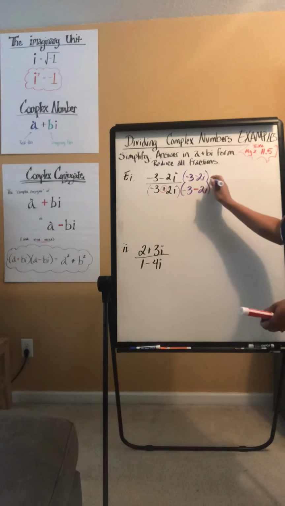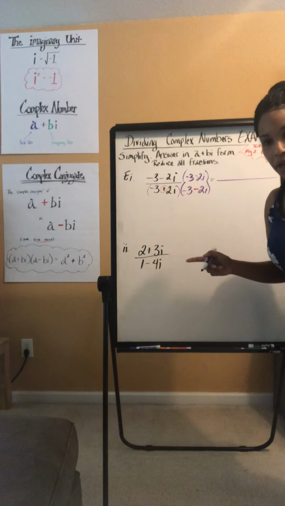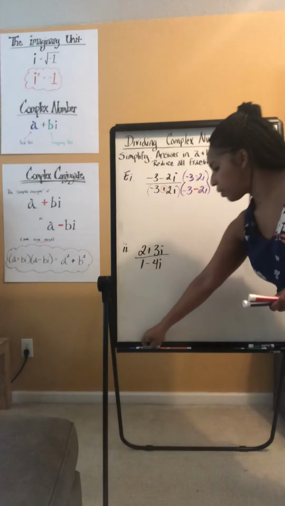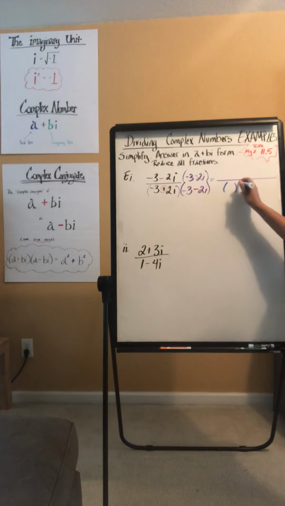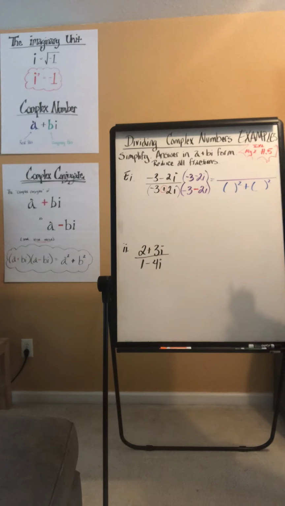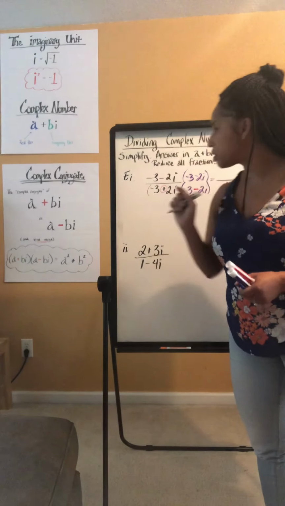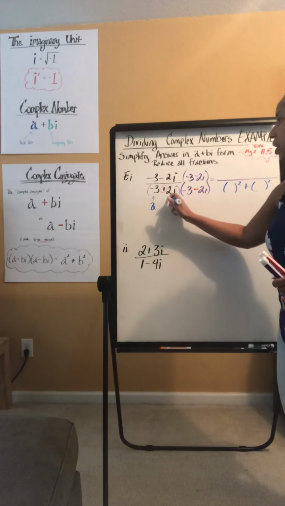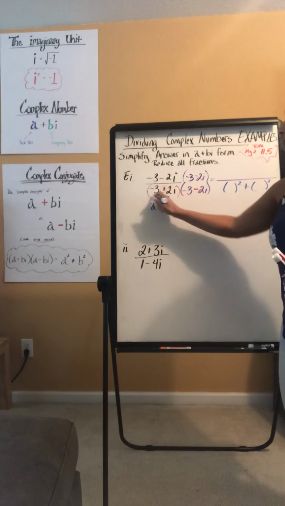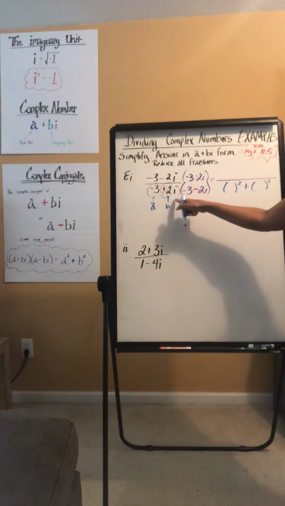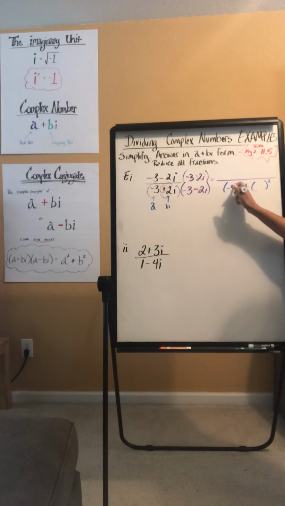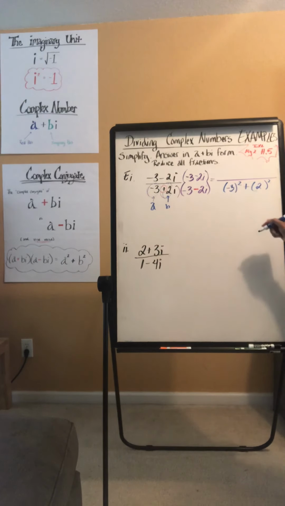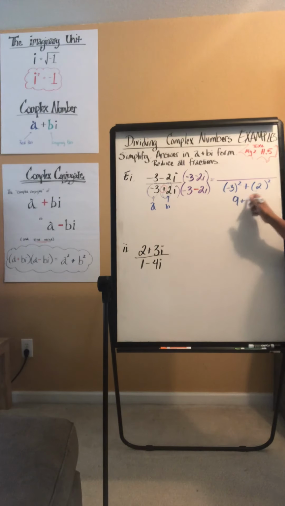So this one is a little longer than the last one. We do have a shortcut for the denominator that I showed you in the last video. It's always going to be your a squared plus, always a plus, your b squared, right? That's the formula down there. When I multiply complex conjugates, it's always the a squared. In this case, my a is -3, plus my b squared, and my b is the number 2. It is never, ever, ever the i. So I have a -3 in here, I have a 2 here. This is always going to end up being positive. -3 squared is 9, plus 2 squared is 4, and 9 plus 4 gives me a 13. My denominator will be a 13.